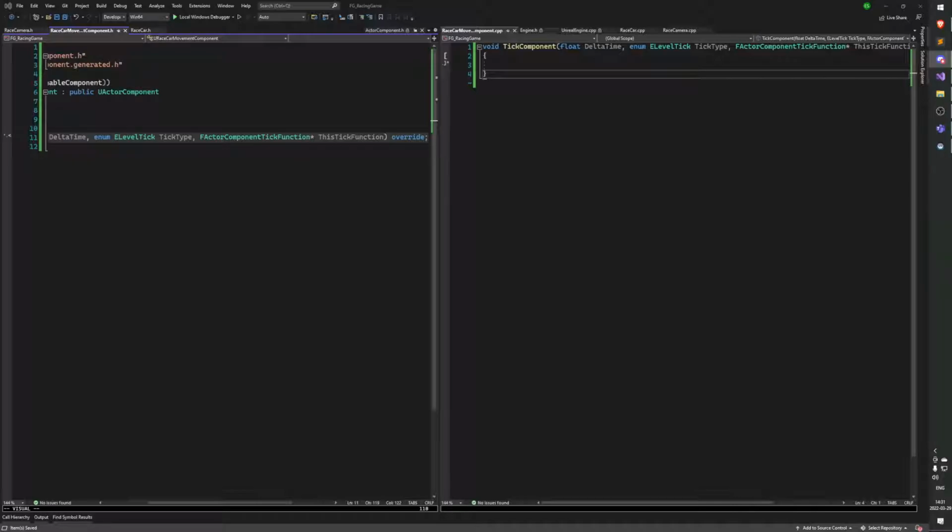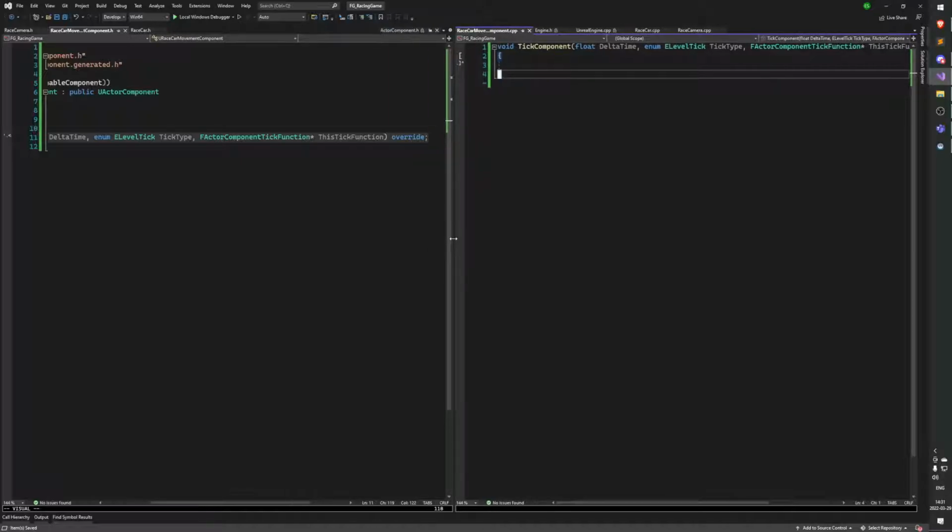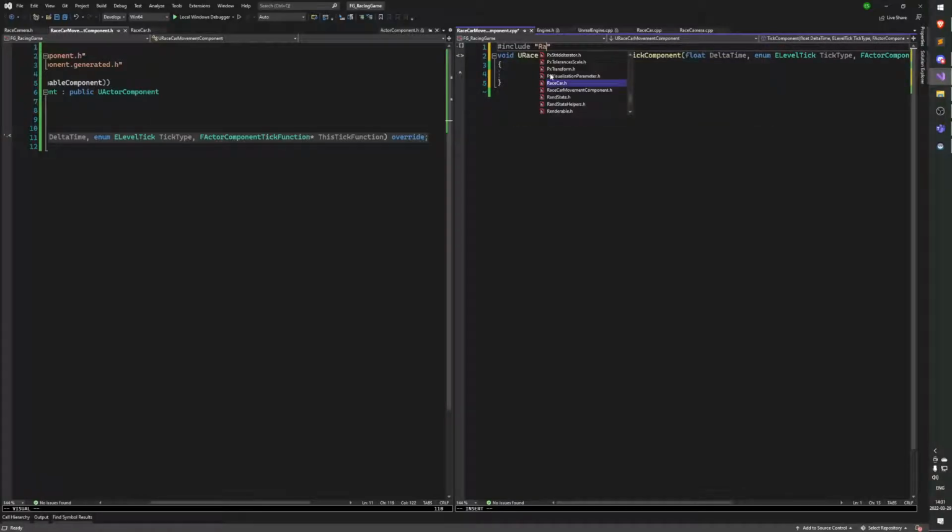There you go. Sorry, what did you say? The parameters are visible in the CPP as well, but not after I type this. So it's gonna be AU race car movement component. Of course, we have to include the race car movement component here.